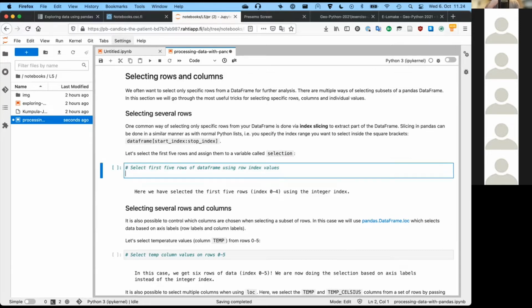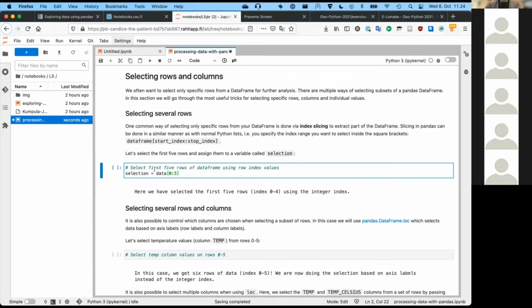So for instance, with our data frame, we could make a selection. So selection is just a variable that we'll define, here being equal to our data frame. So data, and let's do 0:5. So this is like selecting with an index value in a Python list. We have a start index and end index.